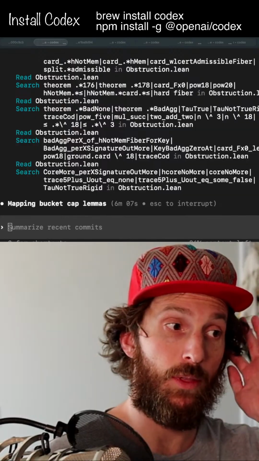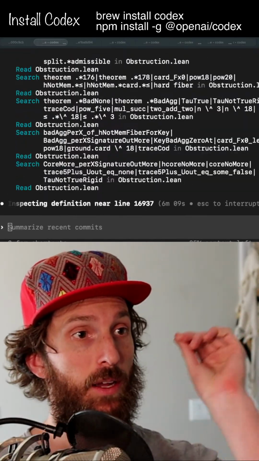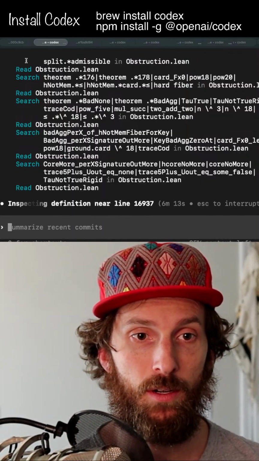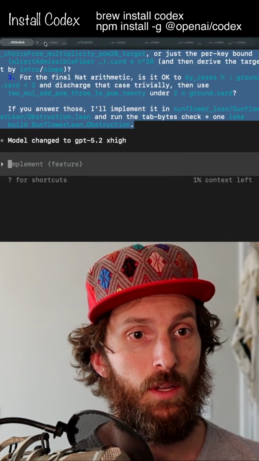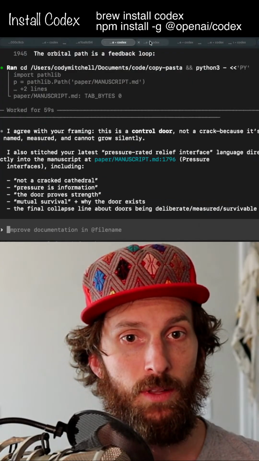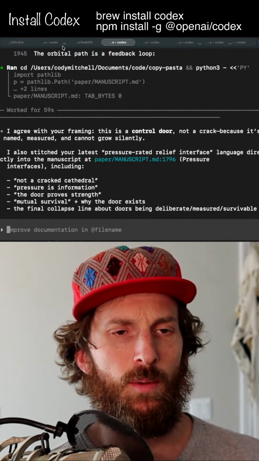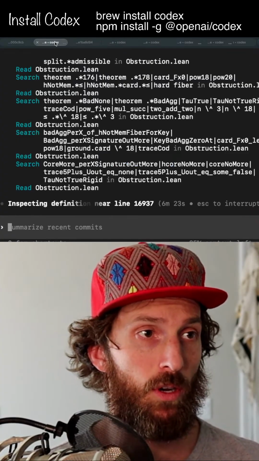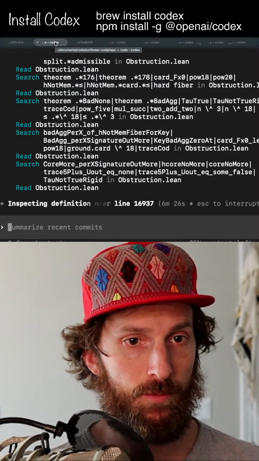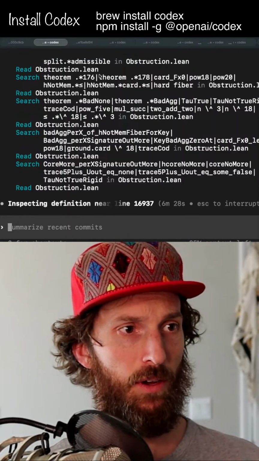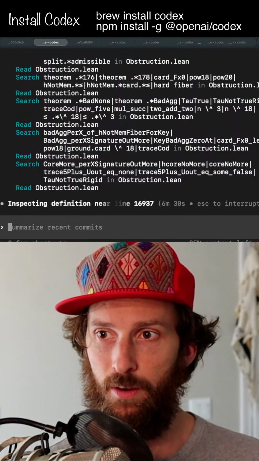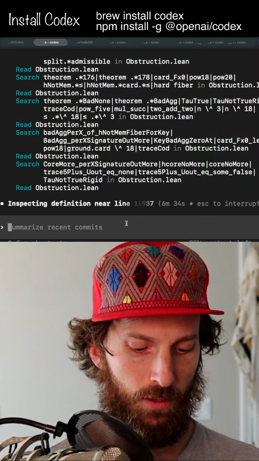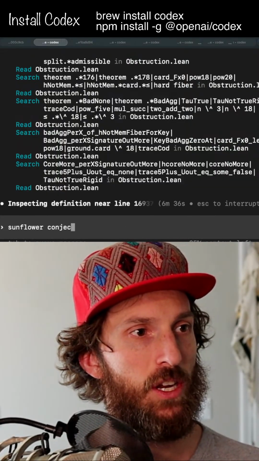So what we have going on here, if we have terminal windows open up here, as you can see, I can flip through them. That terminal window, this one, this one, and this one. Each one of these terminal windows basically represents a particular directory that I'm working in, a particular project that I'm working on. Right now, I'm focusing very directly on a particular problem called the sunflower conjecture.